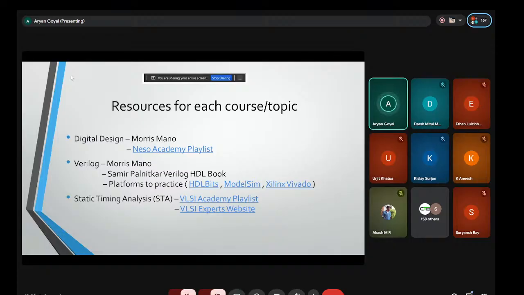I think you guys are familiar with ModelSim also, since you have done coursework on it. ModelSim is a simulator on which you can simulate your circuits and get an idea of whether your Verilog code is working or not. And if you want to try something new, Xilinx Vivado is the industry-grade software that everyone uses. You will have a BITS license to install it. You can get the RTL designs and proper block diagrams of the circuits you design, which sometimes helps your understanding. So if you want, you can try Vivado also.